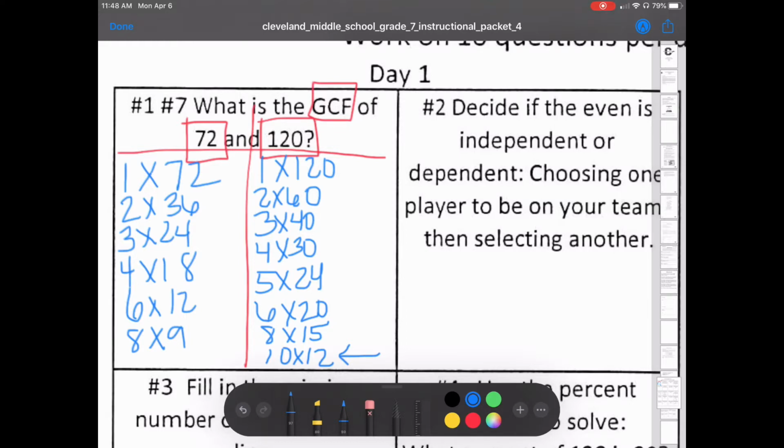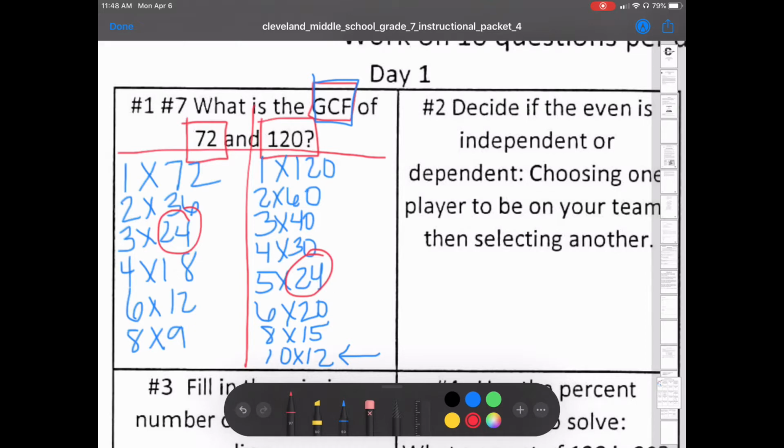So going back to what we're looking for here, we have two big lists of numbers. We want the greatest common factor. So we look for a number that's repeated on both sides, and we want the biggest one that is there. If we evaluate the numbers for a second, I see 24 is repeated on both sides, and that's going to be the biggest number that we have there. So that is our greatest common factor.